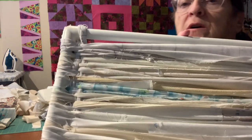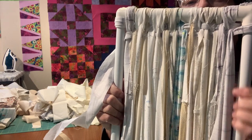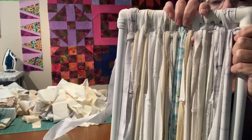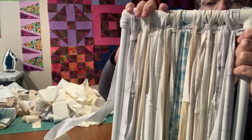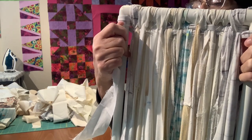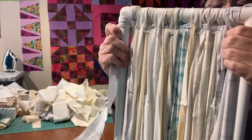Okay. So there's the first two rows. And I know it looks like a mess right now, but if I keep pushing this up with my thumb after each pass, and keep it quite tight around the end, I think it's going to turn out okay. So I'm just going to continue on this one.